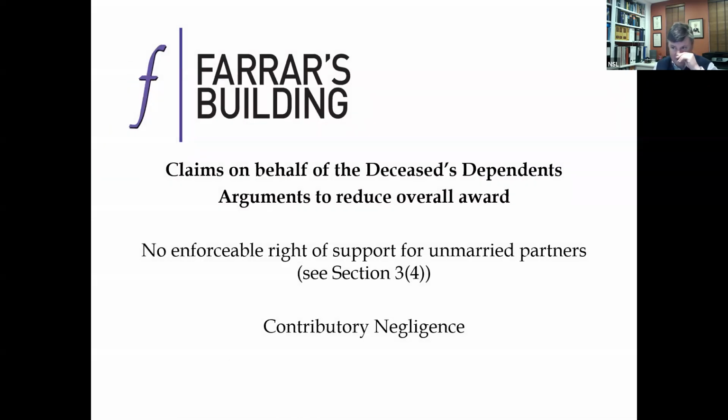A couple of subsidiary matters now. Again, this is something that comes from the Act, but it's not often used. There is a section in the Act that says the court must take into account that an unmarried partner has no enforceable right of support, and therefore can reduce the award to take that into account. It doesn't happen very often, but there have been cases like Drew and Abassi, which again is on the handout, where the multiplier was reduced by 13%, simply on the basis that there was no guarantee that the couple might stay together and there were no enforceable rights anyway. So that's something to watch out for.